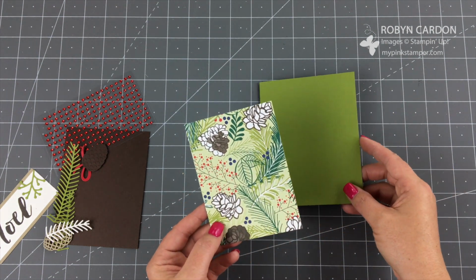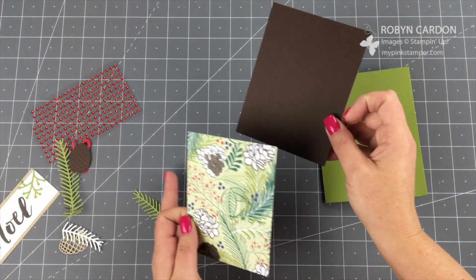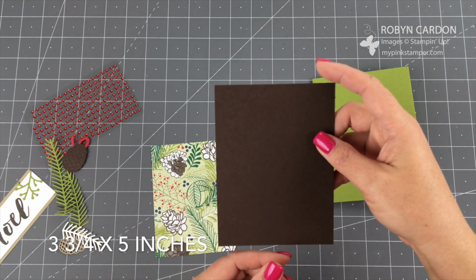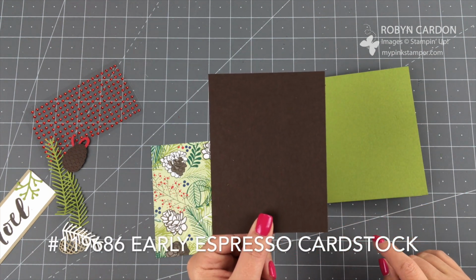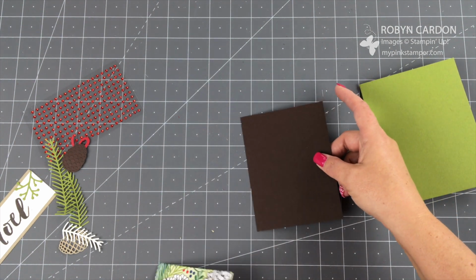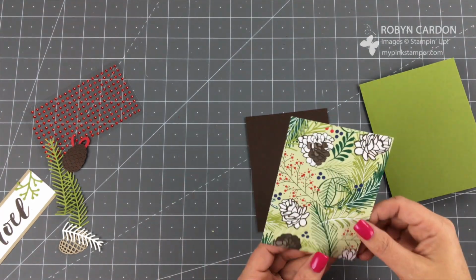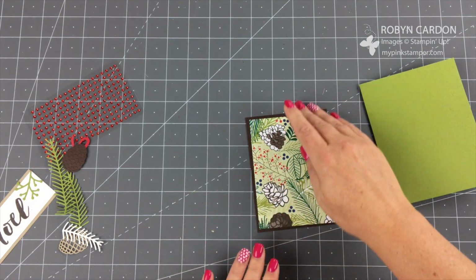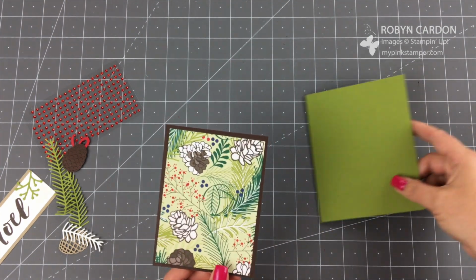It coordinates so wonderfully. So I'm going to go ahead and add this onto a piece of 3 3/4 by 5 inches. And this is Early Espresso cardstock. All right, so I'll go ahead and add that on here. Let's go ahead and just turn this over, and we'll add this right on top of our Old Olive.